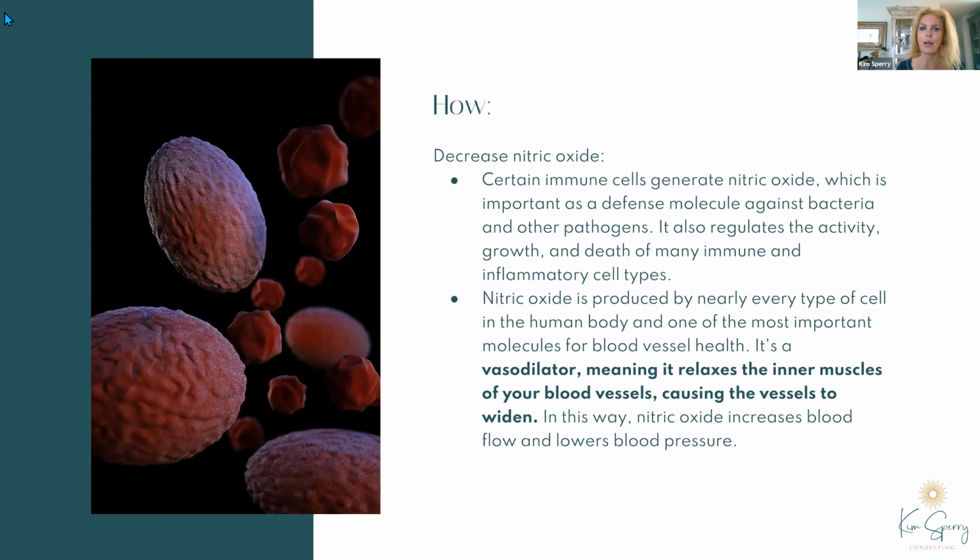Okay, here's another stealth strategy. This is how they survive in our body: they decrease our nitric oxide. And nitric oxide is considered very important. It's produced by almost every cell of the human body. Very important for blood vessel health. It's a vasodilator, meaning it relaxes the inner muscles of your blood vessels, causing the vessels to widen. In this way, nitric oxide increases blood flow and lowers blood pressure. So my question to you is, is it possible that hypertension, especially hypertension you haven't been able to get under control, has a stealth pathogen association or a microbial burden associated with it?